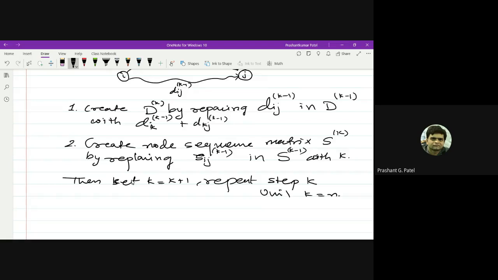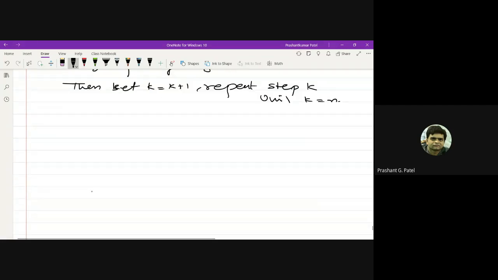So after n steps, what will happen? We will have our Dn and Sn, which will give you the shortest path between every pair of vertices.